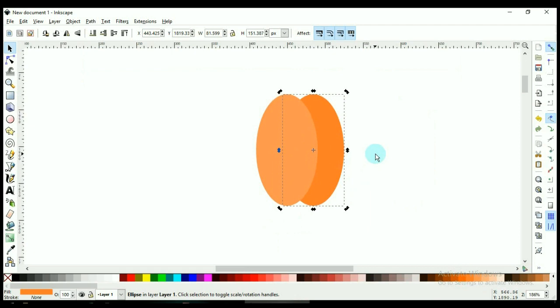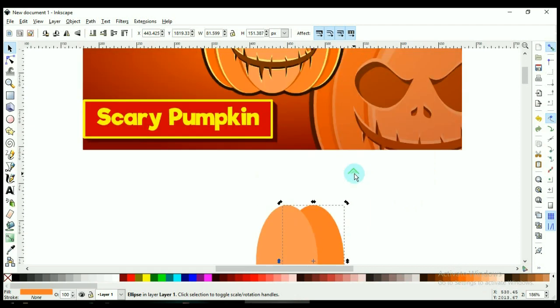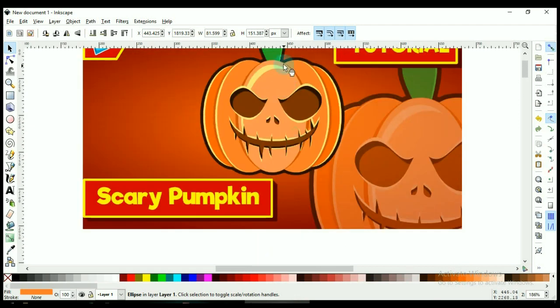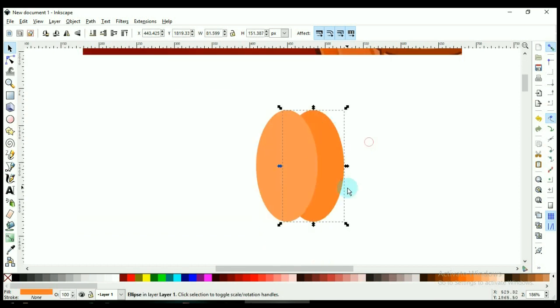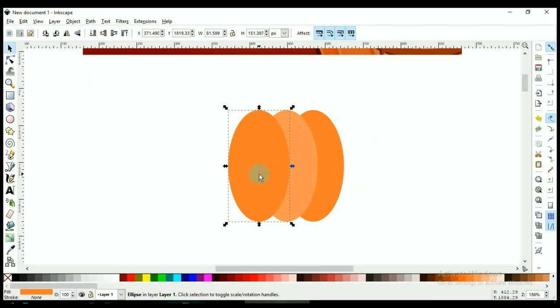And then we're gonna make a third ellipse. So this is the first, second, and the third. Just duplicate it and slide it a little bit to the right. Then press Page Down, or you can press the End button on your keyboard. Doesn't matter if it's not a symmetrical distance from the right and the left. We can arrange it later.